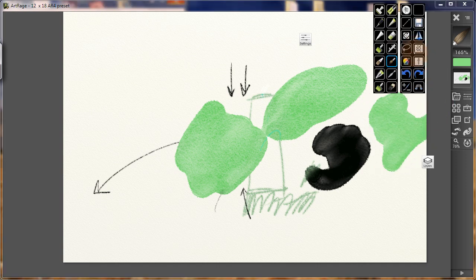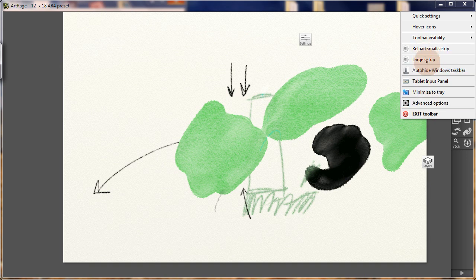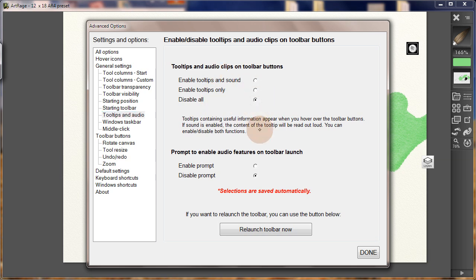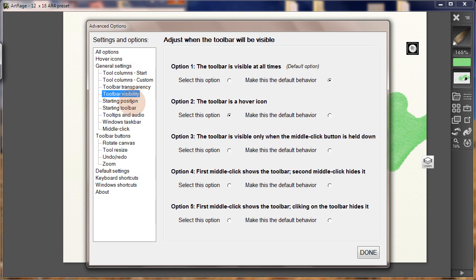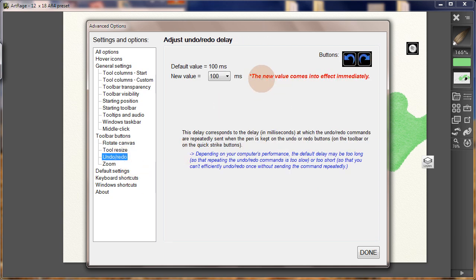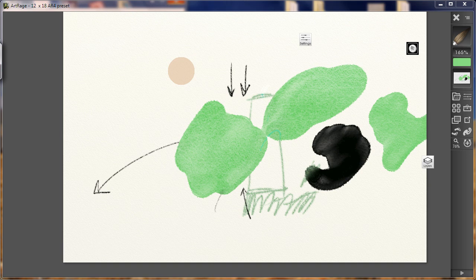Finally, there are advanced options. This was very complicated for people to basically navigate before, and it's been completely redesigned. There's all kinds of things for you to go into here and change. You can change whether you want to have tooltips enabled. You can change whether or not you want to enable these audio prompts for the tooltips for people who are having issues reading the tooltips but want to know what they're saying. They let you do things like change the visibility of the toolbar, the transparency of the toolbar, how quickly you want to undo and redo, all kinds of jazz, tons of stuff in here that you can basically optimize as you see fit. But now my hope is, of course, that that is more easily navigated. It was difficult for people before.